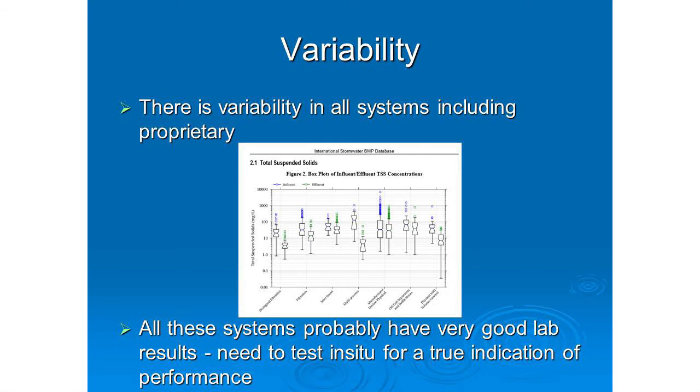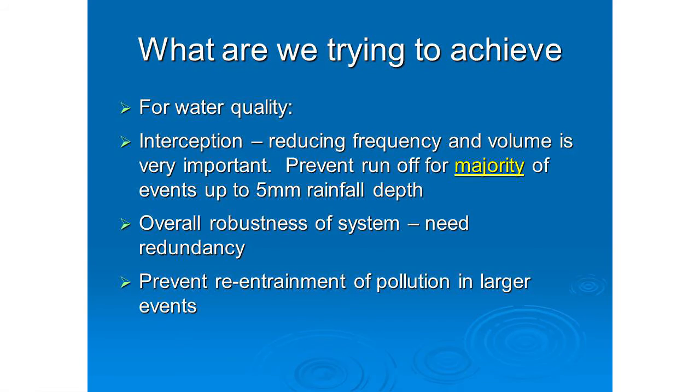Again, on the BMP database, there is some actual in situ testing of proprietary systems. And lo and behold, when you look at the variability, there's not that much difference. It's the same order of magnitude between the green SuDS and the engineered SuDS. So why are we worrying too much that we don't understand how these things work? We actually understand very well how these things work if we're prepared to go and find the data and analyse it. So what we're trying to achieve in the design.